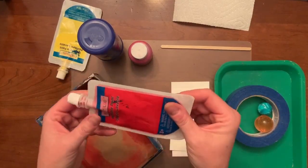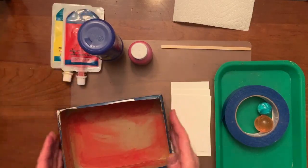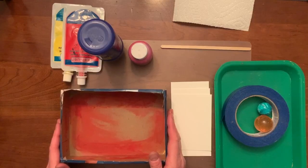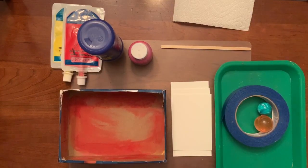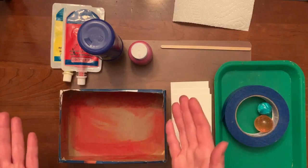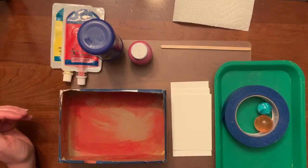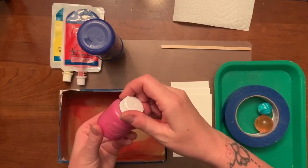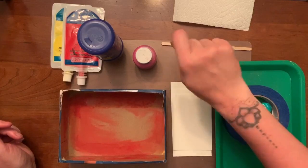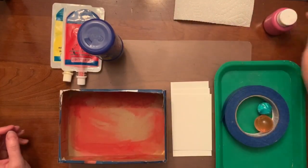You could even use acrylic. Be mindful that acrylic won't come out once it's dry, but that also makes it a good candidate to use on another surface if you want to do this project on a piece of canvas or anything like that. It's a new way of doing the same project. If you have a bottle that's like a jar like this, then you'll need a stick to scoop out some of the paint to use it.